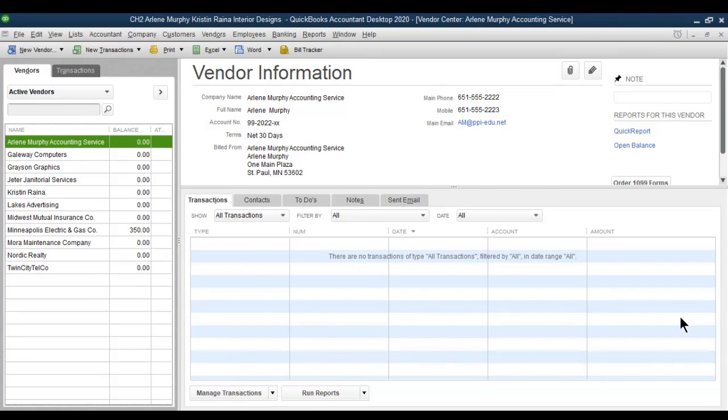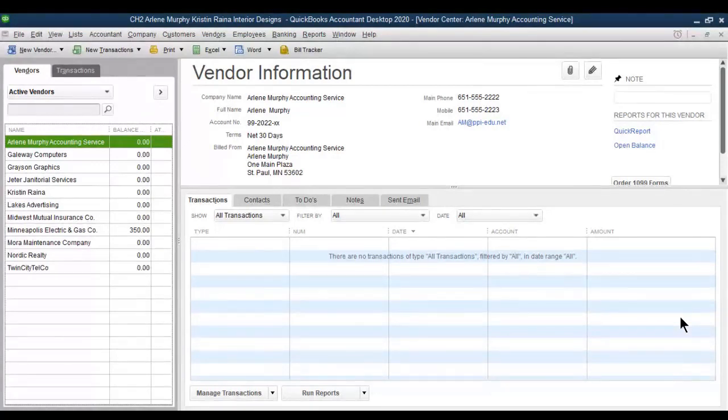In QuickBooks and in any accounting, you cannot delete a vendor if there's a balance, or if you've done business with them in this fiscal year. And why do you think that would be? For tax purposes. Right, for tax purposes, to maintain your audit trail, to maintain your records so you see what's going on. So if you try to delete a vendor, that's what's going to happen.